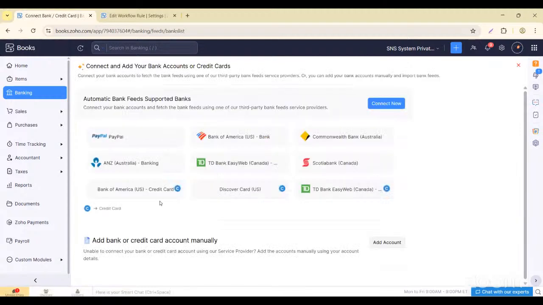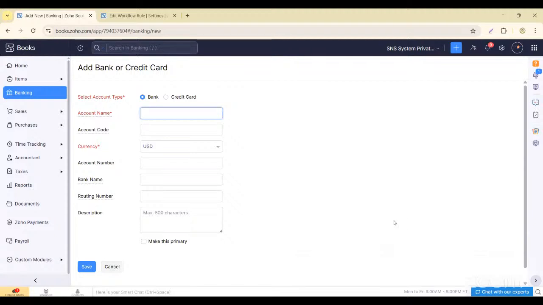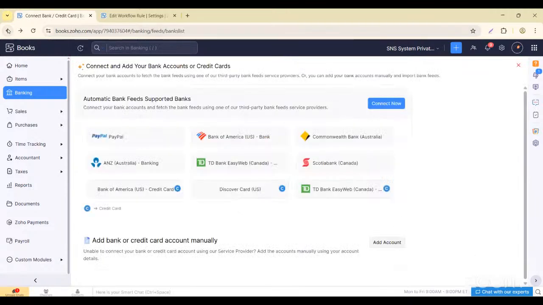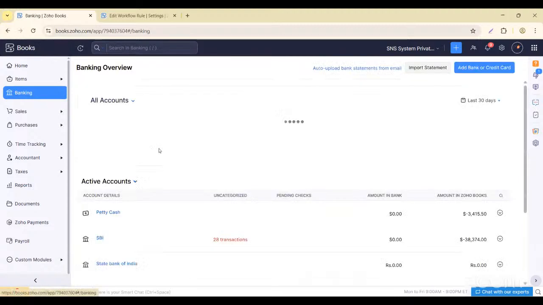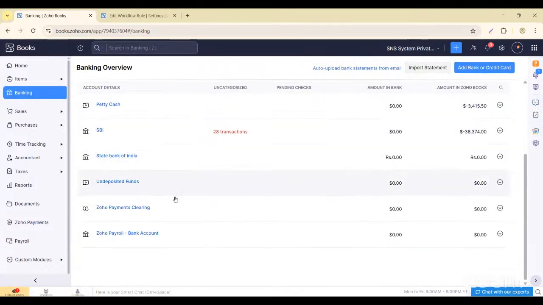You do need to go here and select your bank account from here, or you can manually add an account from here as well. Once you have done this process in the banking, your bank account would come here. All the transactions that are happening in the bank would come here automatically, and it would show you that these are the transactions in the banking right now.